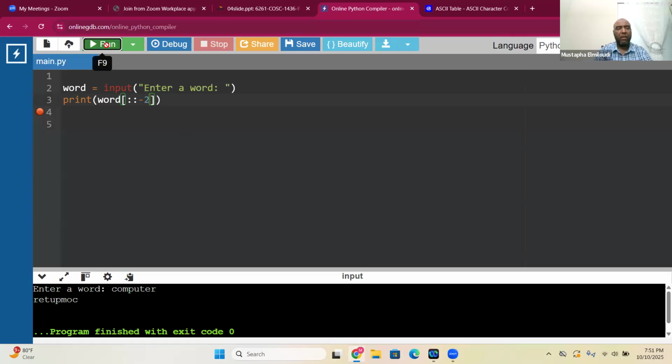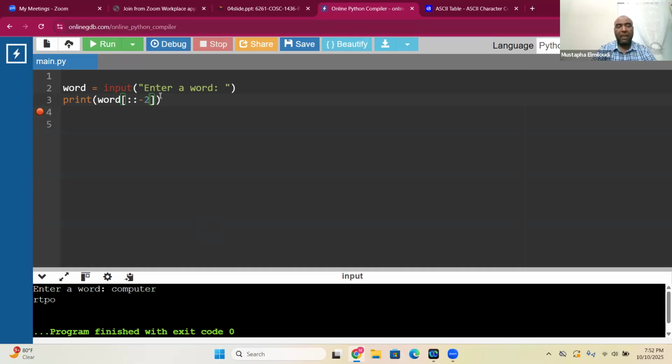So this is a very powerful tool because in other languages, they don't have this capability. It will probably take them 3, 4, 5 lines of code just to have the same word in reverse. In Python, this is very powerful. In one line, you can make it in reverse. So if I put computer, it's going to give you RTPO because it skips. Okay. R, skip E, go to T, and so on.